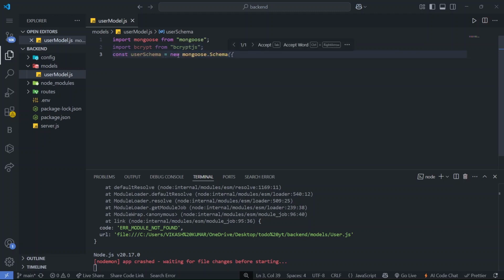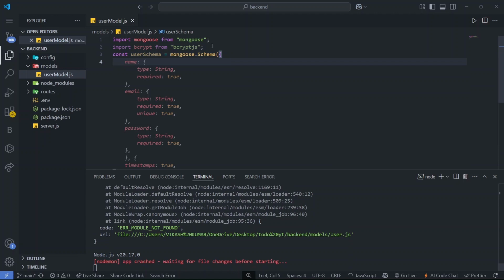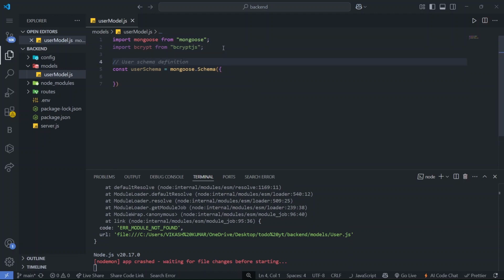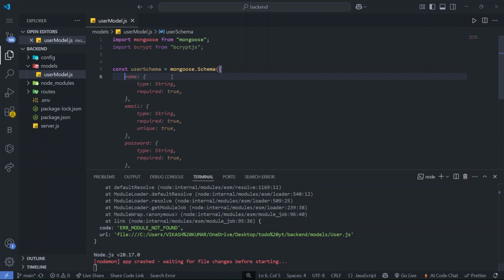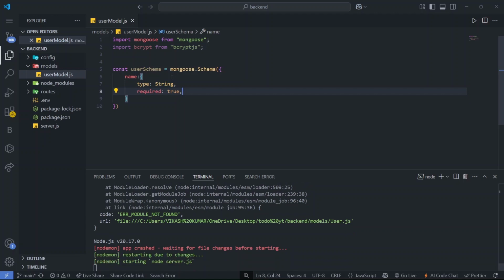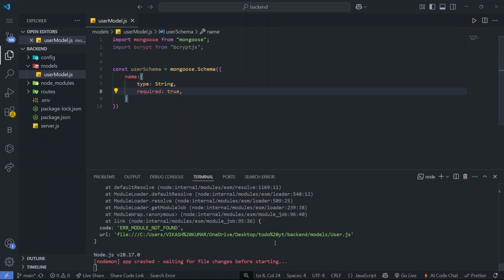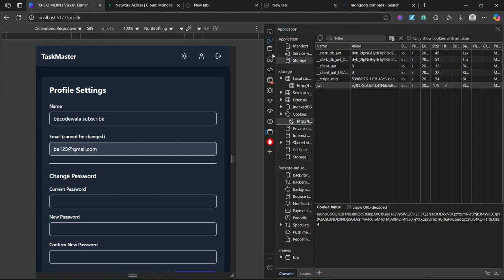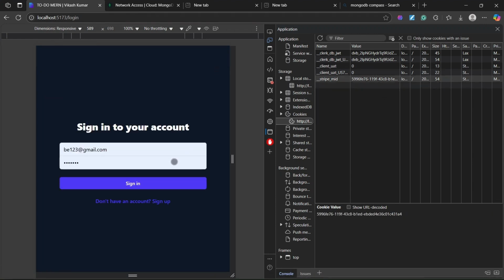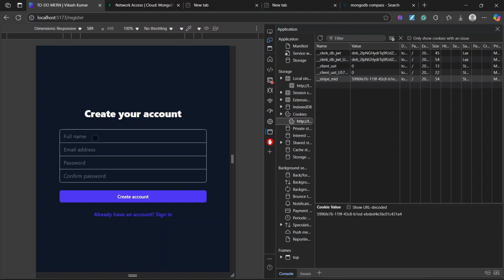No need to use new, you can just use mongoose.Schema. A schema is like a blueprint. Suppose the user has a name, and required is true. When the user signs up, suppose the user logs out and goes to sign up, you can see that the user has a name and all those things.